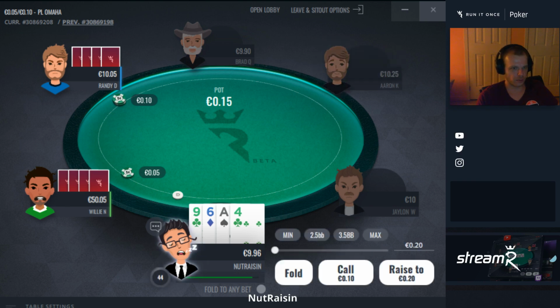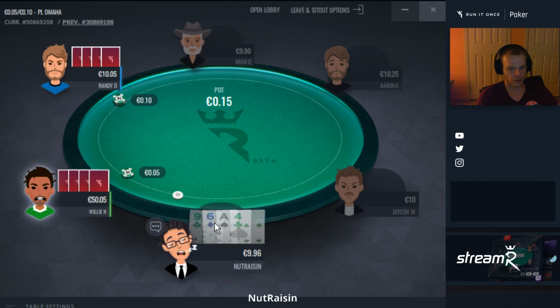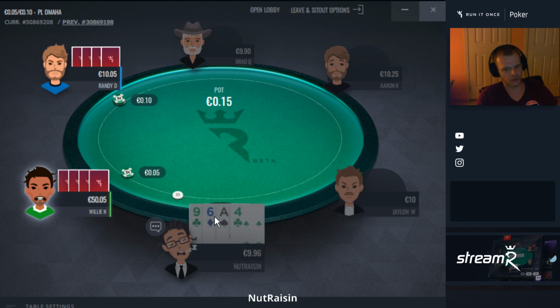The deuce completely kills them. There's still people, we're still in early position, under the gun effectively, with the multiplayer missing from the table. This is a fine fold as well. Might be a different story if you watch Janen's videos, he would probably raise this, but I have to keep in mind he's playing in a very different rake structure. And I'm not claiming he would raise this.